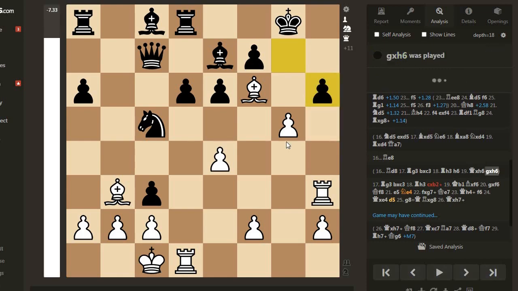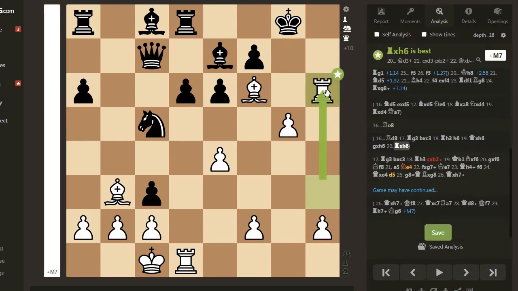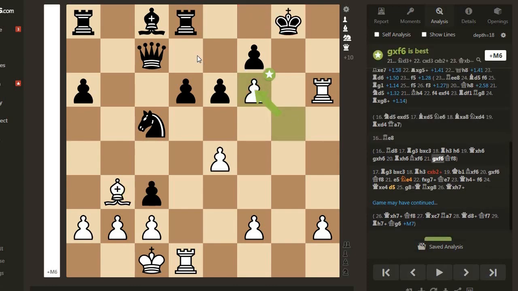because after gh6 there is rook takes h6, bishop takes f6, gf6, and there is no longer any meaningful defense against rook g1 check, followed by rook h8 mate. So the king cannot go there, so there is no defense because the f pawn is blocked.